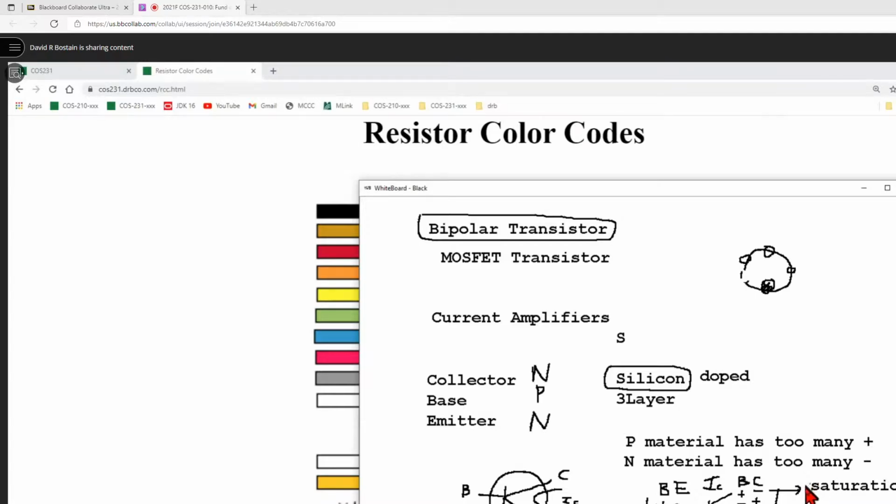When we're working with the transistor as a switch, which is what we're probably going to want to do most of the time when we're making digital electronics, we want to have the transistor be saturated. If, however, we were designing radios or amplifiers or guitar fuzz boxes or something, we would make the base collector be reverse biased, and then we'd be operating in what's called the active region.